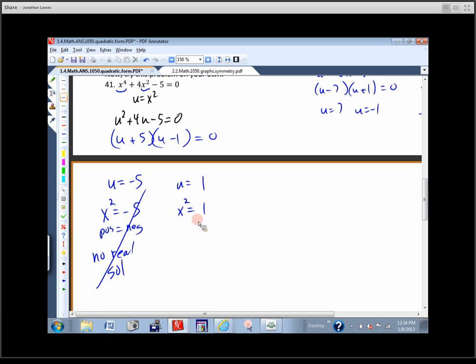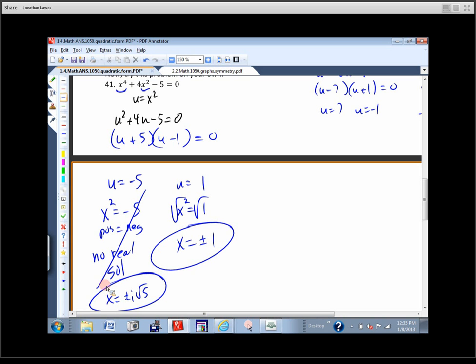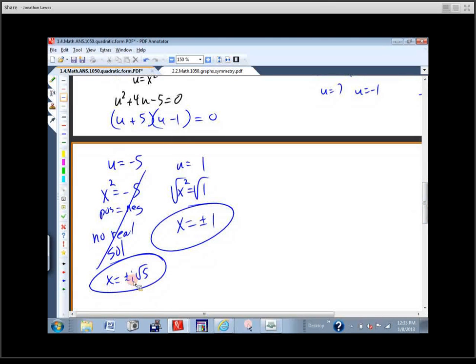Now, when I solve this one, I need to take a square root, right? And we mentioned this yesterday. If you put a square root in a problem, what else do you have to put in there? You got to put a plus or minus. So the answers on this one are plus or minus 1. Okay, now if we were counting imaginary answers, which we'll get to at some point in this class, that would be them. But we don't have to worry about that right now. Remember, from 1010, it is possible to find a square root of a negative number. Imaginary numbers get introduced there. Everybody good with that? Okay.